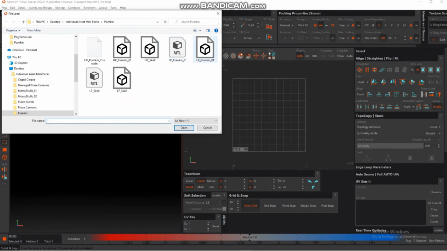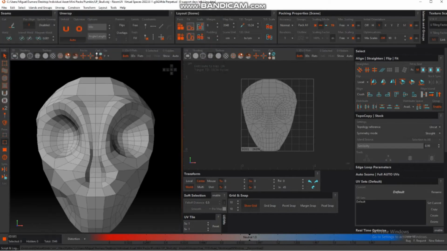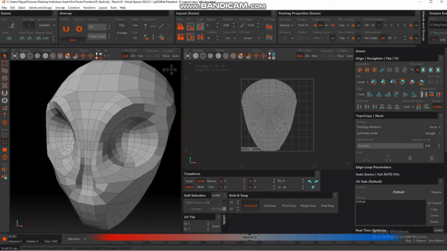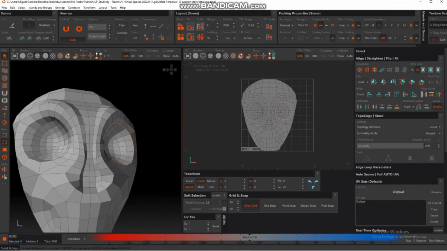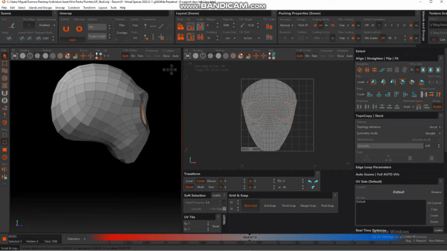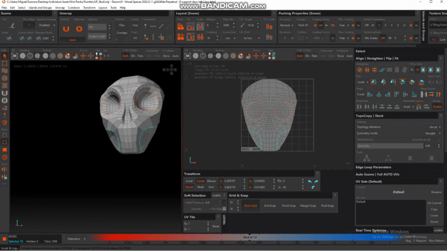So yung LP natin, import natin yung LP skull. So dito naman, I'll start unwrapping my skull. Make sure na it's properly unwrapped.